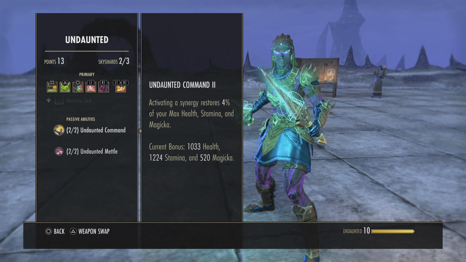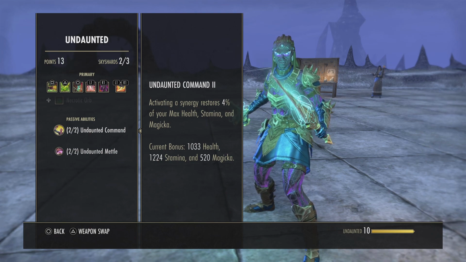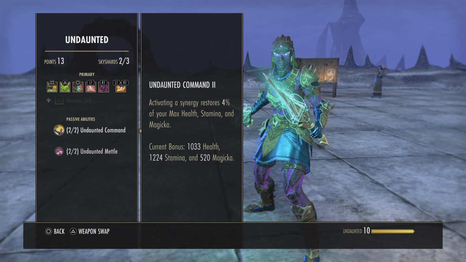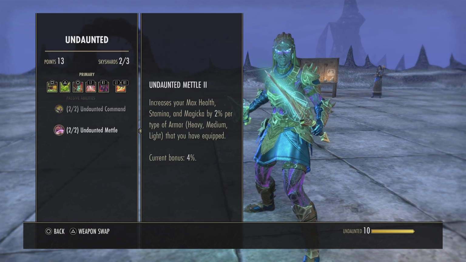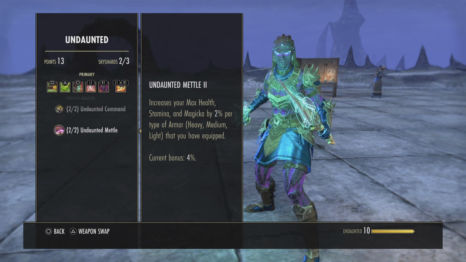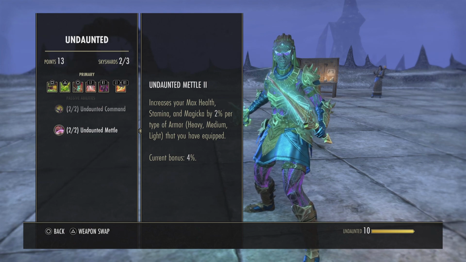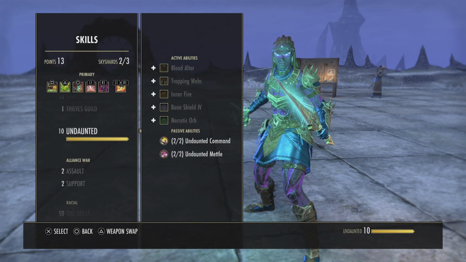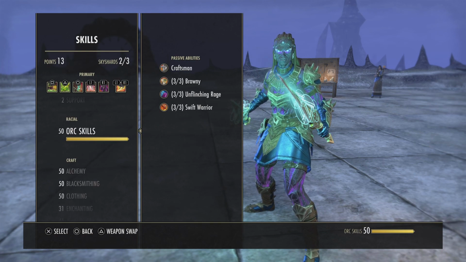That synergy restoration can make the difference between you being able to put a beam out in content and not. And this one, I always have it unlocked, even though I don't run any heavy armor on my builds anymore. This is a very old passive, but it's still one of the best. You don't worry about assault and support.